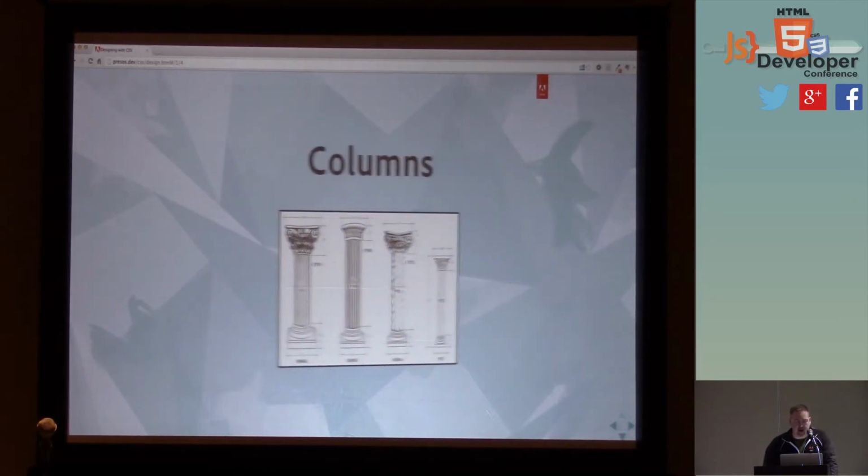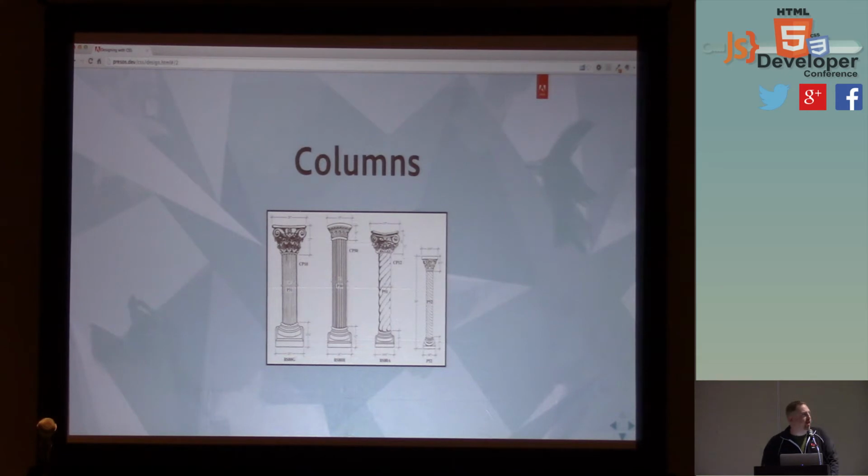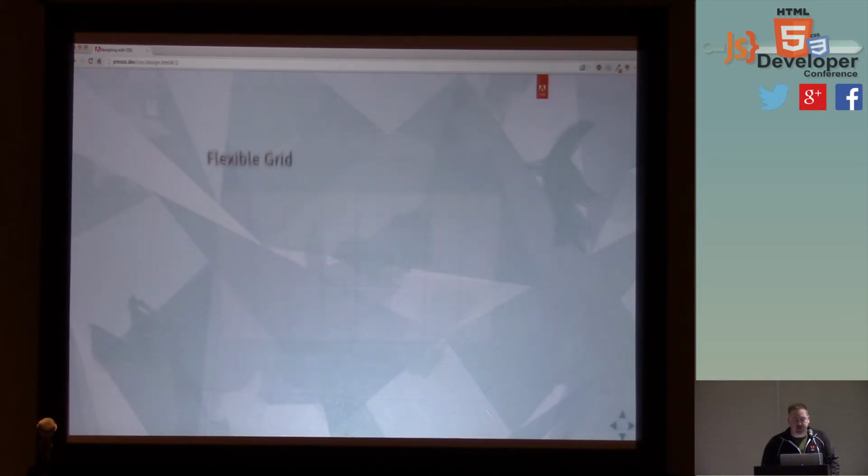So with that out of the way, start with the first thing. Columns. Very simple, very basic. Going to get you into this. We're going to break apart a design problem and solve it with CSS. So columns have gotten very important in terms, I know it's a little light, but you can kind of see there's a flexible grid there.